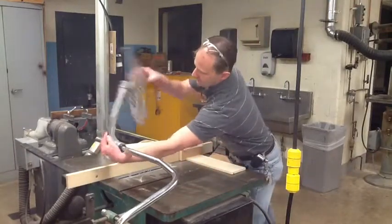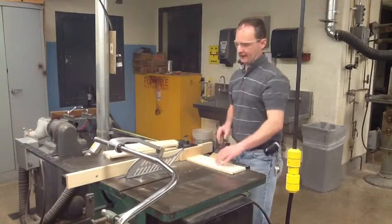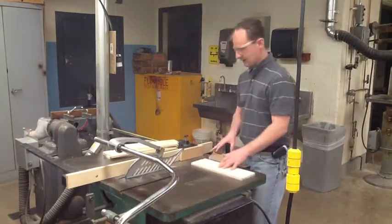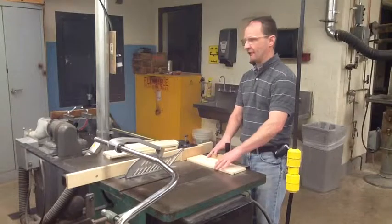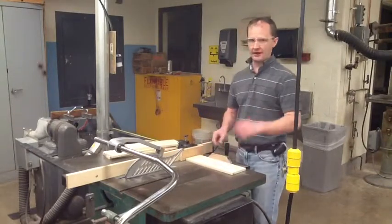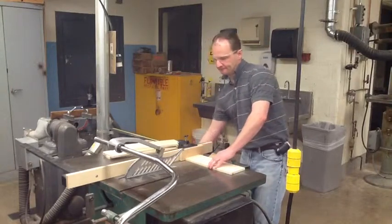Alright? So we'll go ahead and flip the guard back over. Now, as I come all the way through, I want it to come all the way through, I will pull it back over, come back, and I will simply chew away the end by simply moving a little further away on each pass, away from the piece here, about an 1/8 inch, until I have my rabbet completed.